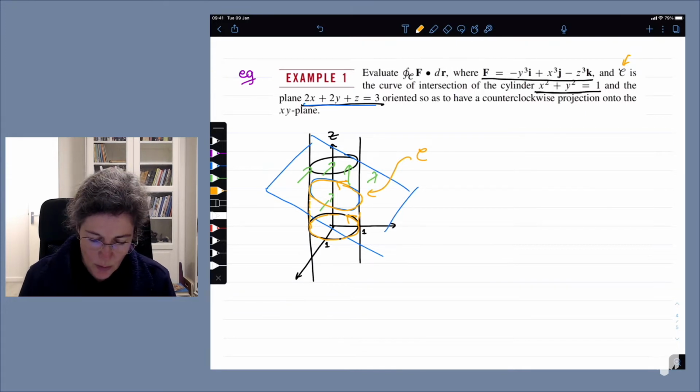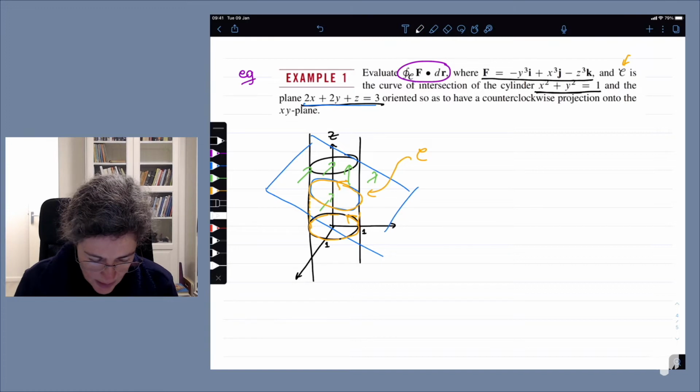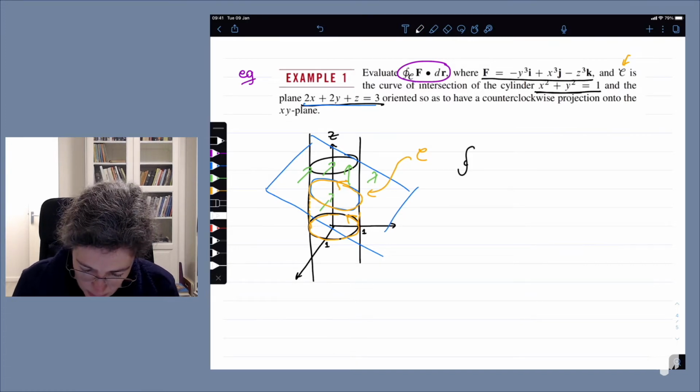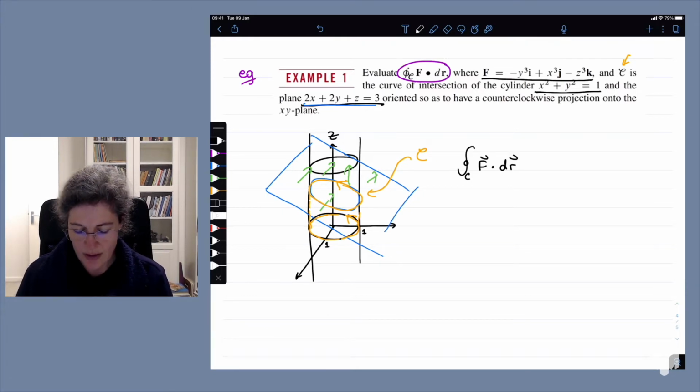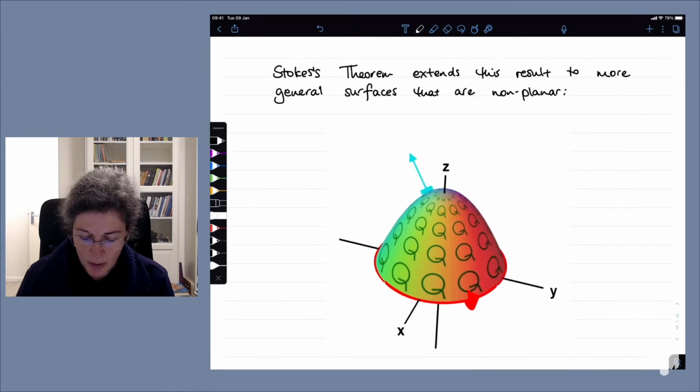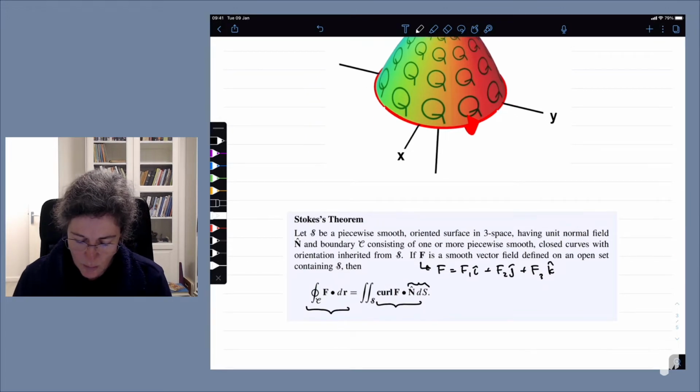All right, so what I'm wanting to find is this integral over here. So let's just write that down. So we've got F dot dr. And I go back and I look at that and I say, well, that seems pretty complicated because I would have to parameterize this curve C and then work out dot products and stuff, and that seems like too much work. So would it be possible to use Stokes' theorem? Well, let's have a check.